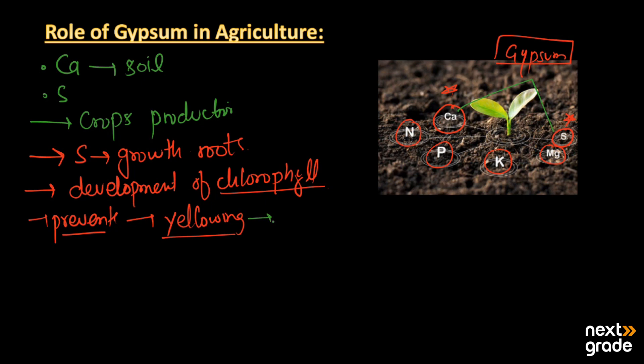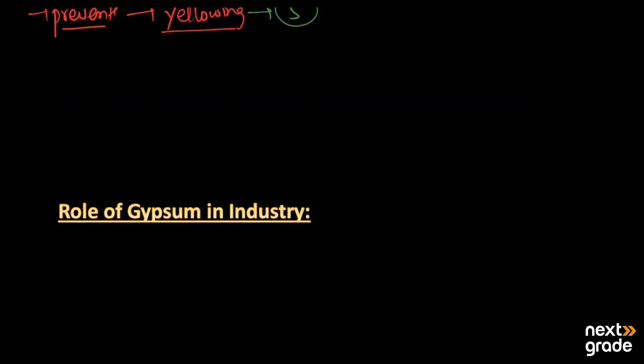As you have seen, in our fields we have some leaves that are yellowing - it means there is no chlorophyll. So to prevent its deficiency, we have to provide sulfur to the plants in the form of gypsum. The root system of the plants can also be improved by the application of sulfur. This was the simple role of gypsum in agriculture.